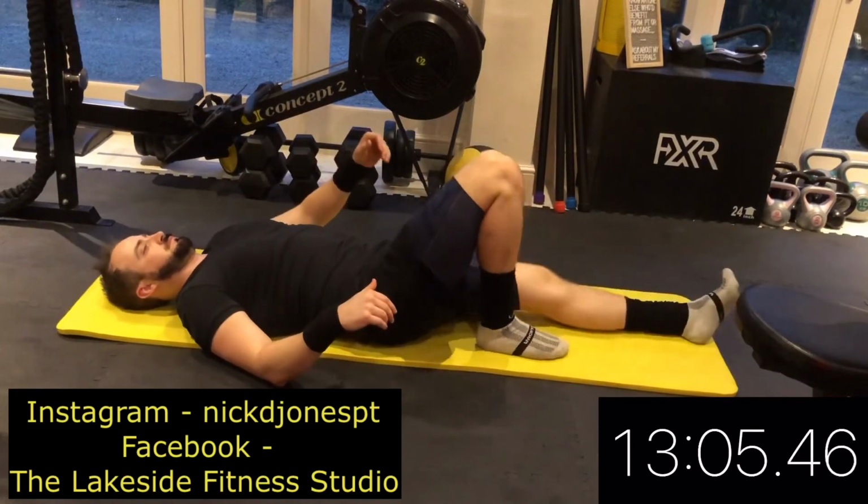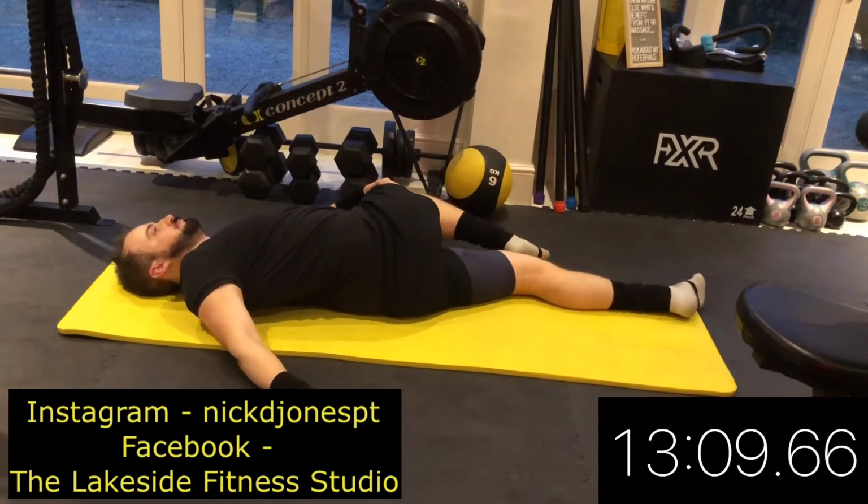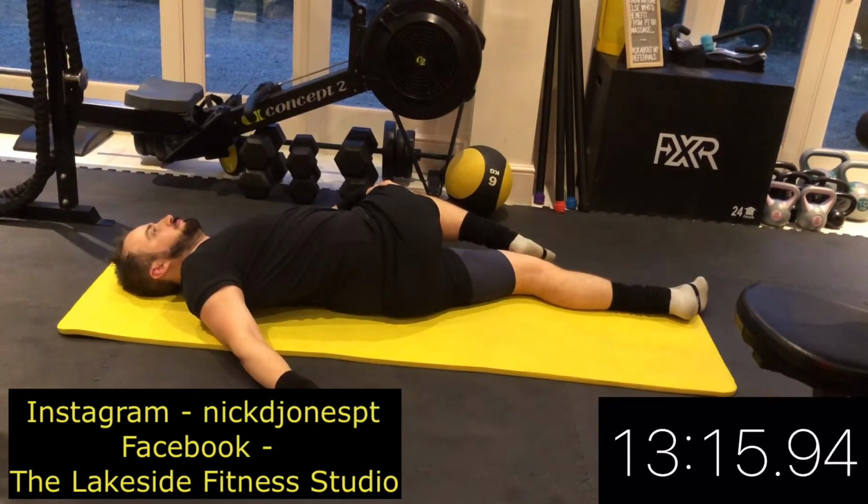I'm just going to switch to the other side, other knee up towards the chest, then pull it over, bit of pressure down towards the floor on that knee, and then relax the opposite shoulder back. And then the greater distance the knee is off the floor and the shoulder is off the floor is normally indicative of how tight your back is. Halfway there.